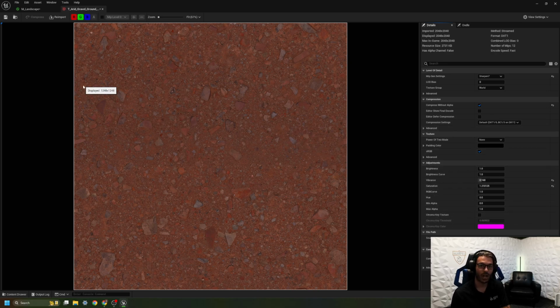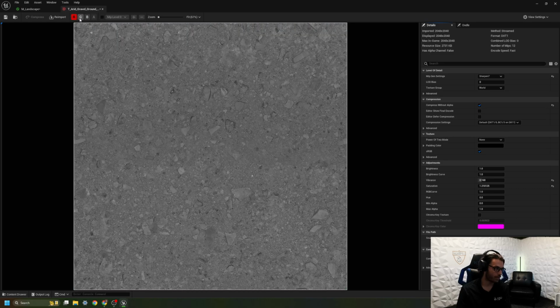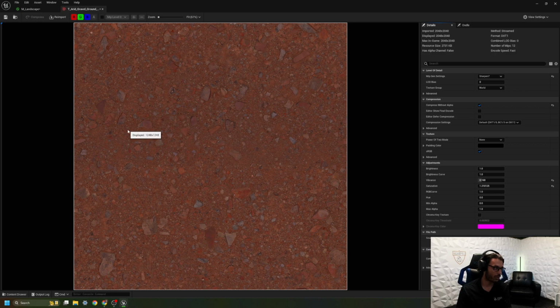Now, every single color in most game engines or online is always made up of a combination of the red, the green, and the blue in the channel. So this is your red, this is your green, this is your blue, as you can see right here. And then together it all creates this.